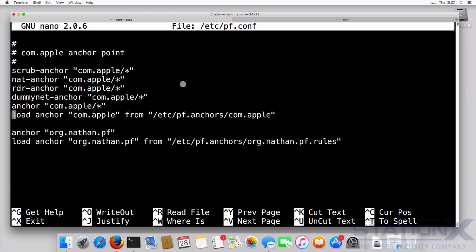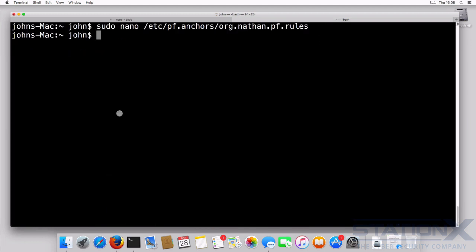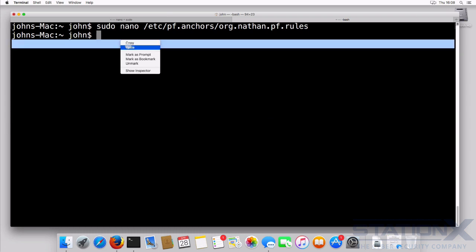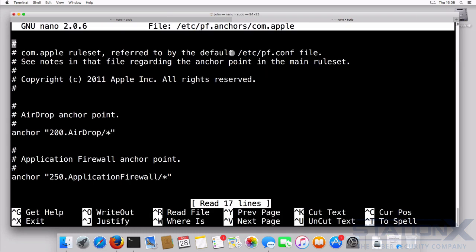The application firewall and the PF firewall work in combination together. And let me give you a demonstration of that working. So you can see here we have the Apple default anchor. So what we're going to do is check out that anchor file. And we can see in here we have another anchor file for the application firewall.